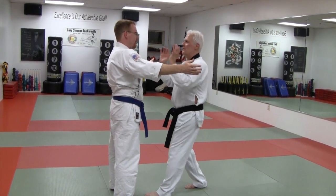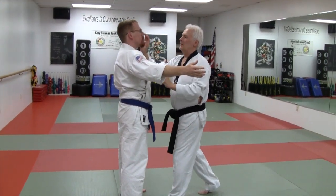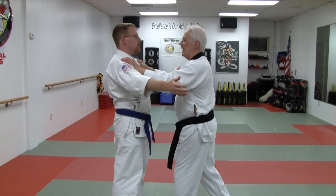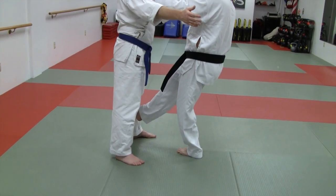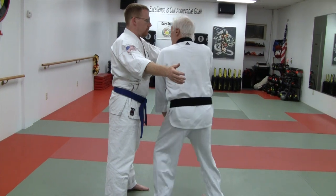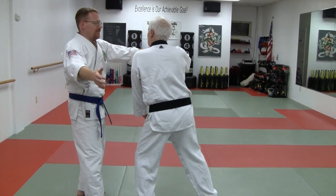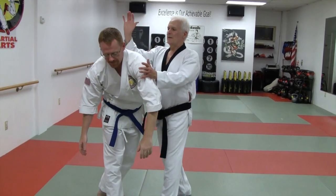From here, I'm going to scoop up and either hit under the zygomatic arch, under the chin, or on the side of the jaw. This can be done with one hand or two hands — it doesn't really matter. From that point, I'm going to throw a kick into the leg, hold on to the arm, drop and not lean into it but transfer my body weight into it. From there, sweep up, turn, and strike.